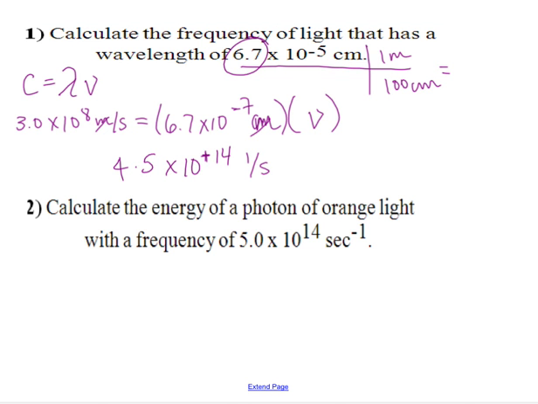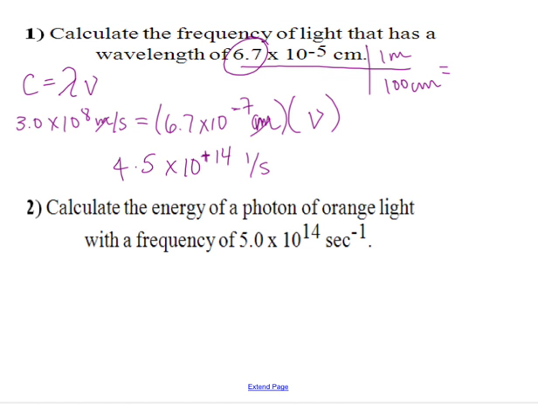You really don't want a decimal. You can't really have a fractional cycle per second. And that's one thing we've got to watch out for. Frequency and wavelength can never be negative. Sometimes you're going to put in a negative energy, and the only reason you put the negative in is because the energy sign tells you the energy is leaving or coming. But as far as using that photon of energy to calculate for frequency or wavelength, you have to use the absolute value of it, because you cannot have a negative energy, a negative frequency, and negative wavelength doesn't make any sense.